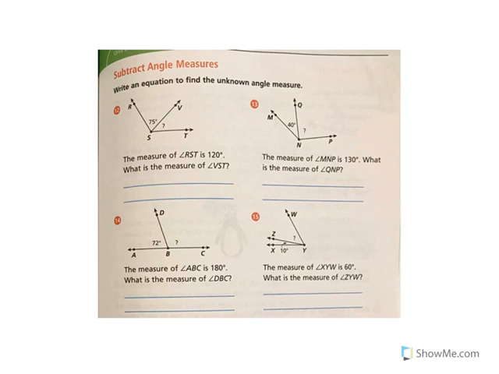If you look, it says the measure of RST, that would be from R to S, then S to T. This whole angle right here is 120 degrees. We have part of it, it wants to know what's this missing part right here. So we know all of this combined, 75 plus the question mark, it would look like this. 75 plus the question mark equals 120.